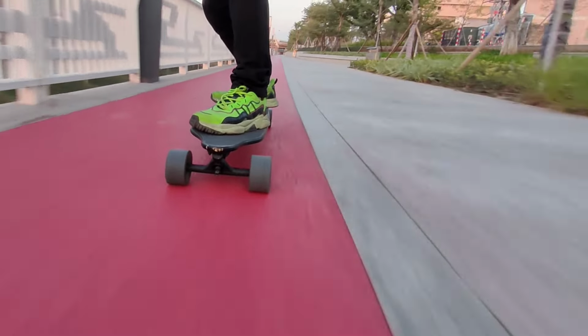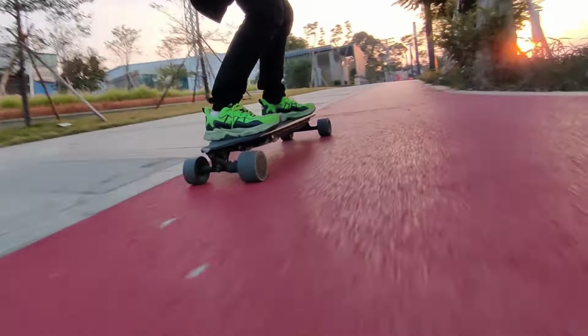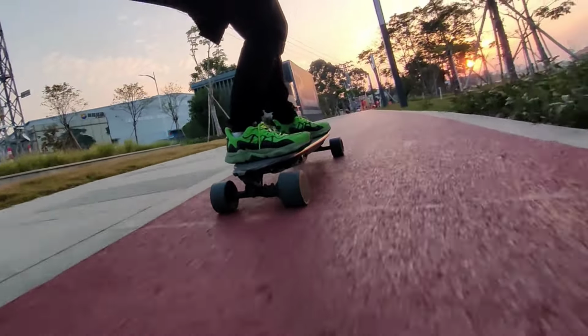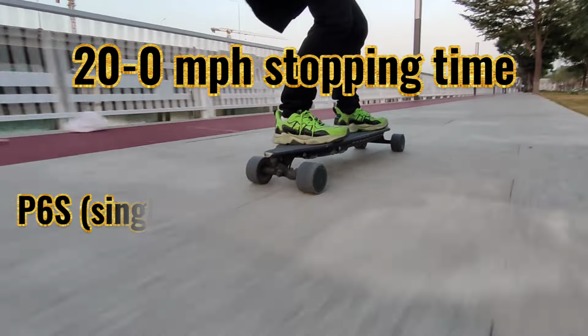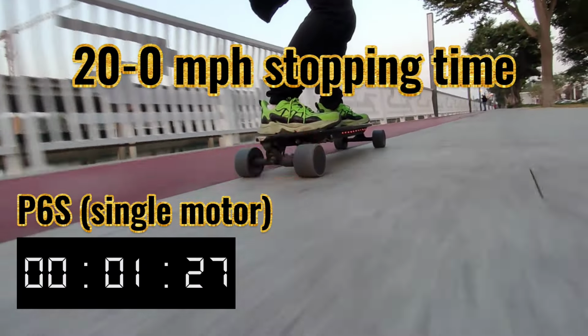Make sure to get yourself protective gear. Even for me, on my dual motor boards, I don't go faster than 20 miles per hour most of the time. The brake is also super smooth, so you can stop the board in a short time if you suddenly notice something in front of you.